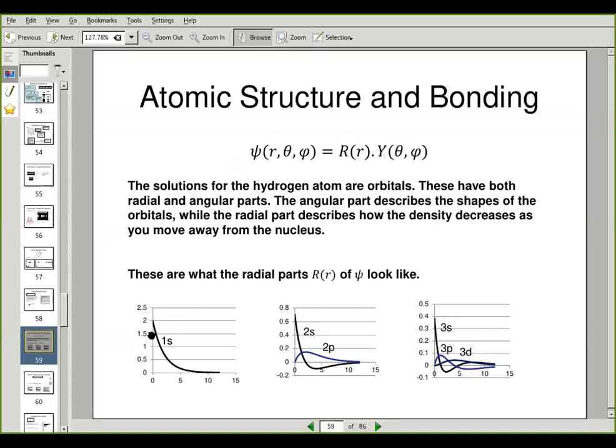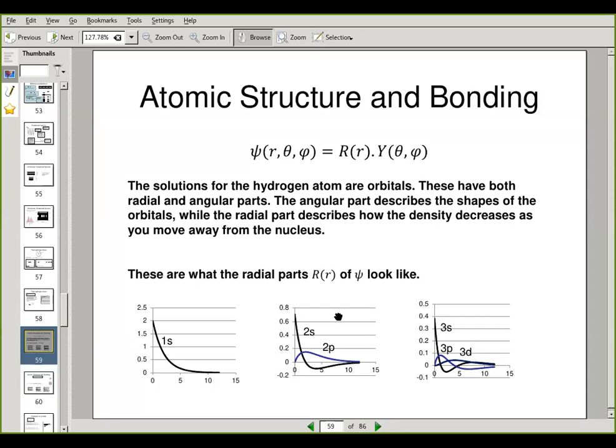And you'll see that for a 1s, it's really quite simple. Here the nucleus is at 0, and you can imagine it's the same on the other side. It extends out to the other side as well. But of course, the wave function is really high close to the nucleus, the radial, and as you move away, it drops down quite nicely. So that's as we expect. We expect electrons to be localized around a nucleus, and that as you get further away, you've got less chance of encountering that electron.